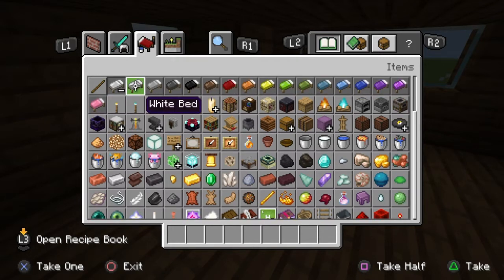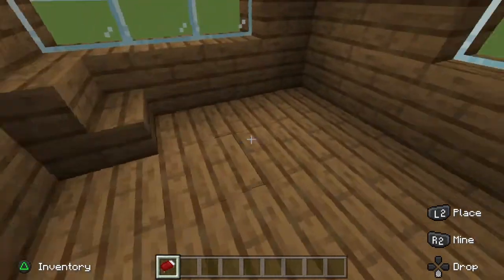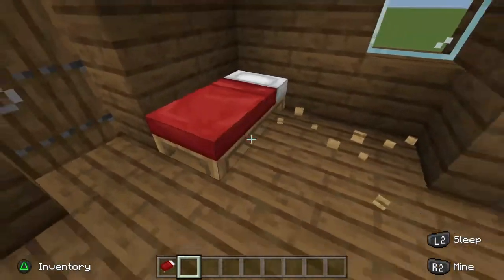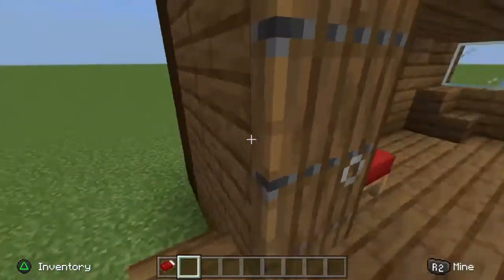There's so many beds you can pick from. You can pick any bed you guys want. Pick red bed if you guys want. I'm gonna do that. Then you can place your bed anywhere. I'm gonna place mine right here because I feel like it'll be very comfortable because no one is staring through. Wait, will they be able to see me sleeping?